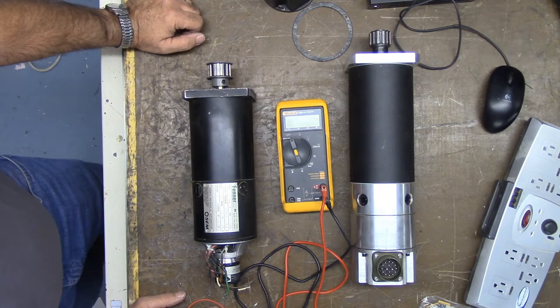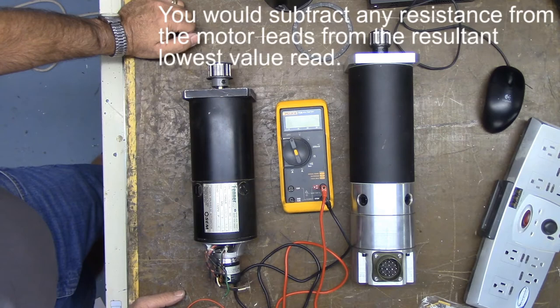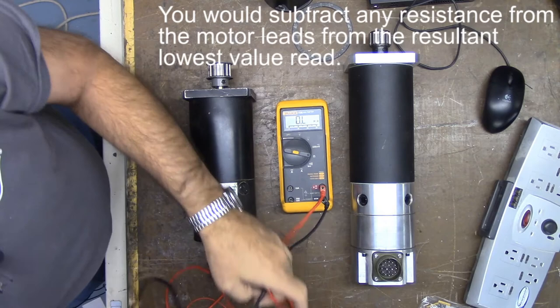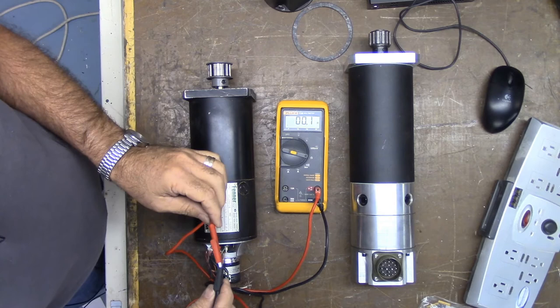All right, resistance check. With a good quality ohm meter set on the lowest possible range, the following are typical motor winding resistances measured at the motor minus the resistance of the meter used. Okay, so what we need to do is set this on ohms. Now I'm going to short the meter leads together to check the resistance. These are high quality meter leads, and as you'll see, there's little to no resistance. So you would take that value and subtract it from the value that you get when checking the motor.